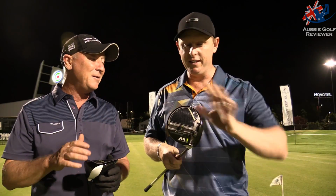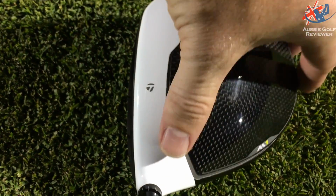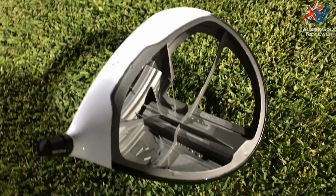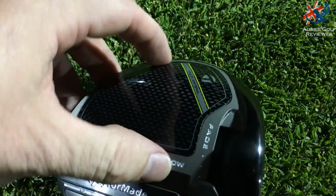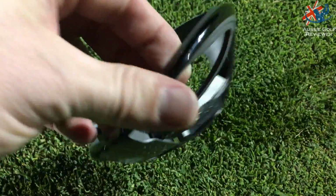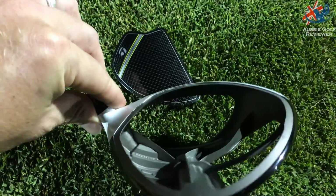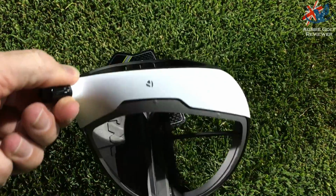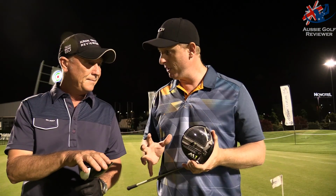I think you're going to go on to the next part. There's a whole lot more. So 43% more carbon in the whole driver itself. There's carbon in the toe, as you can see in the close-ups. Also, the weights are recessed, so if you have a look at that front track, it's actually covered by a little bit of titanium there. So it's a little bit more aerodynamic in that regard. It's also a 4% larger footprint.